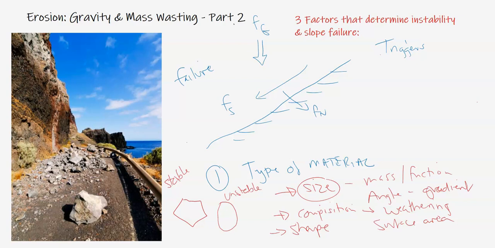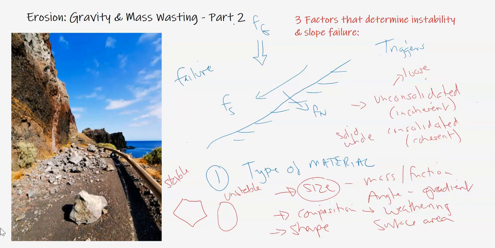Then, in terms of shape, size, and composition, we can talk about whether it is going to be unconsolidated, which would be incoherent, or consolidated, another term for which is coherent. Now, an easy way to remember: unconsolidated is our loose fragments, and consolidated is more solid, larger, more of a whole piece of material. Okay, so that again comes down to the composition, the size, shape, and the likelihood of failure.